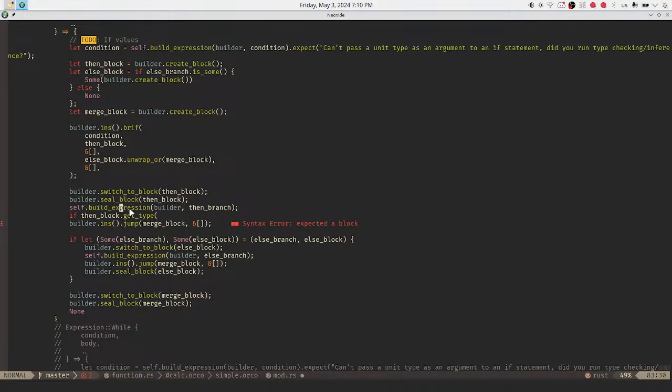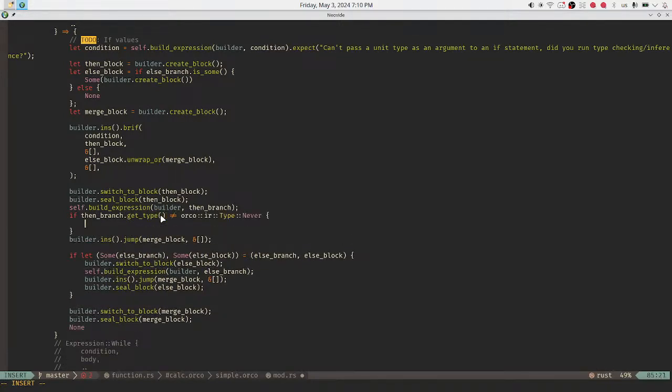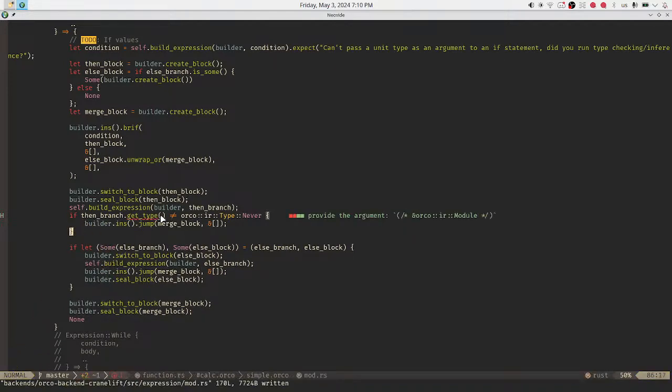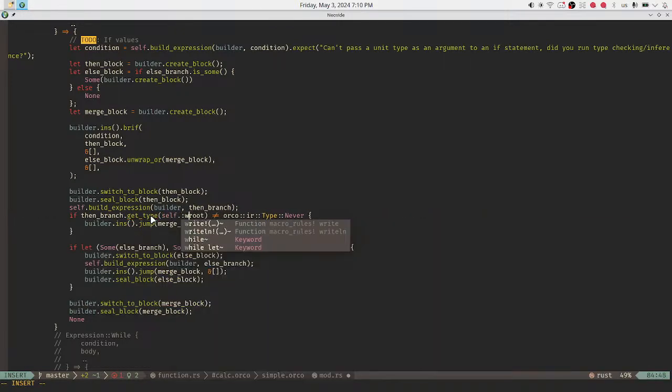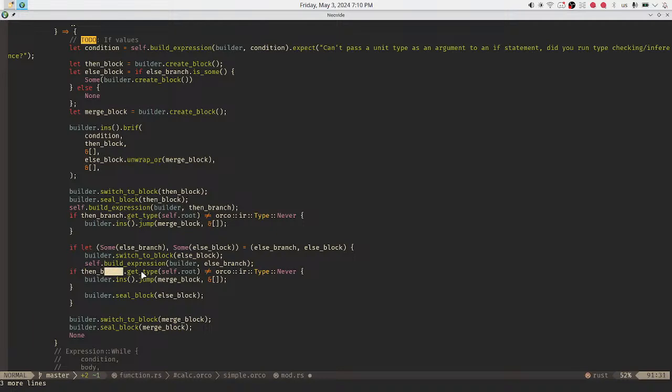When I build the then branch, get type is not equal to never, because if it does, then I don't do jump, and I actually can't do jump. Can I put root here? Oh yeah, I can do self root. Paste here, same thing with else branch.